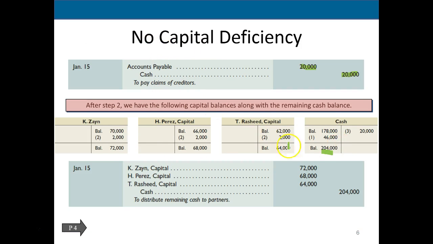And now it's simply, we're going to remove the cash. Cash has a debit balance on this side. We are going to credit cash to take it off the books, because we're going to do the opposite thing to it to make it go down. Credit cash by the 204. The capital accounts all have credit balances, and we are then going to debit them to take them off the books for the amount that is in the capital accounts. And once we do that, that will clear off the entire trial balance. It will be back down to 0.